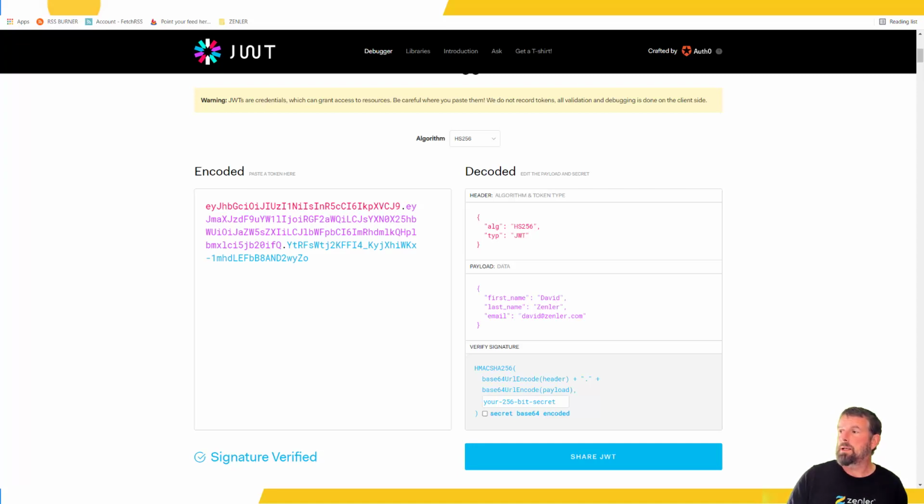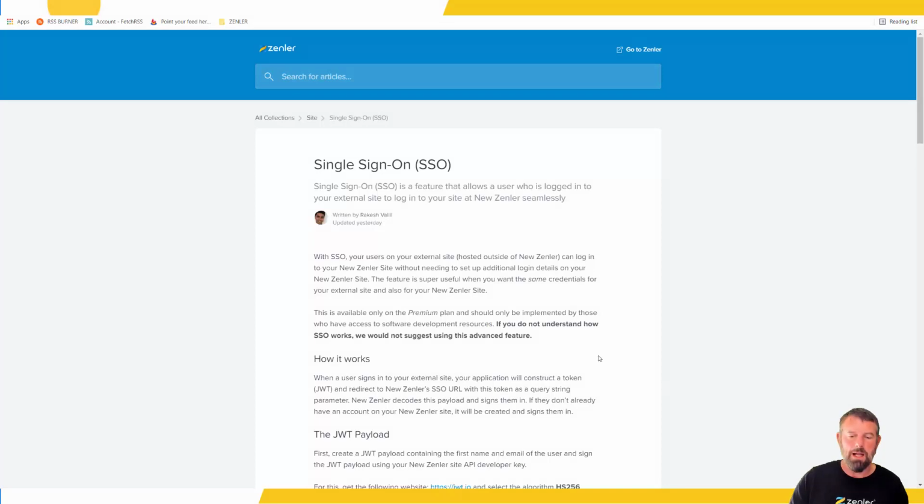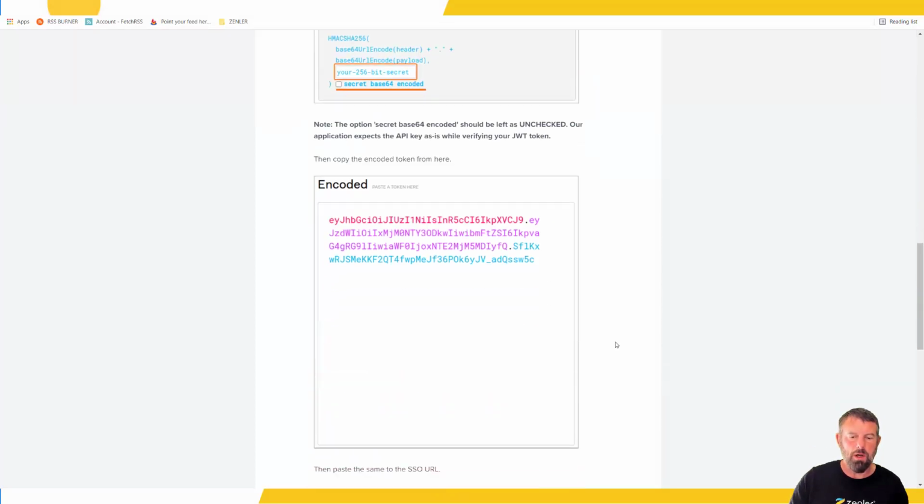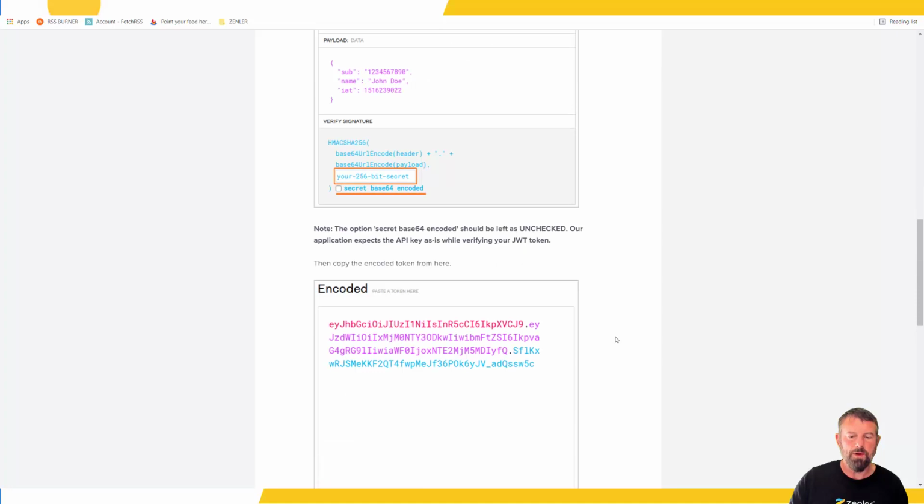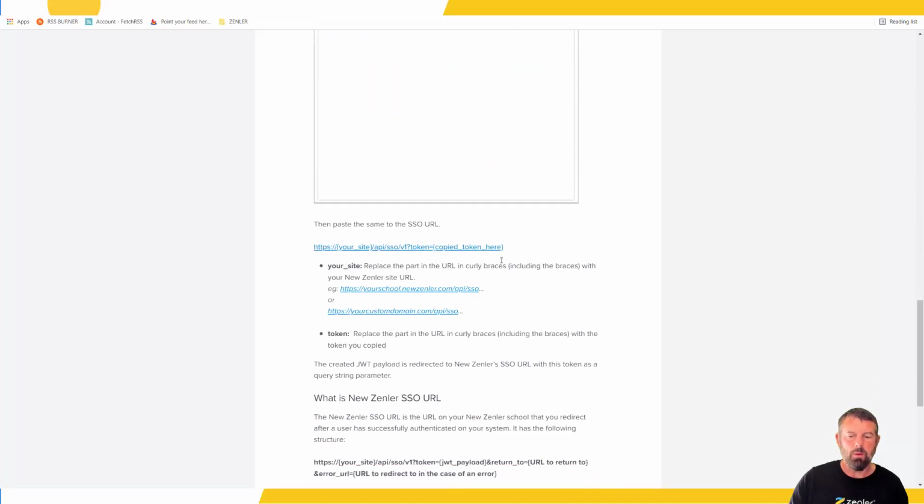Inside of the support docs you have a URL, and I'll just be flicking that up for you in a Word doc, and then I'll be taking this stuff and putting it in there so you can see. So let's scroll down to the support doc, and we've basically done all of this so far right the way down, and we just have this URL.